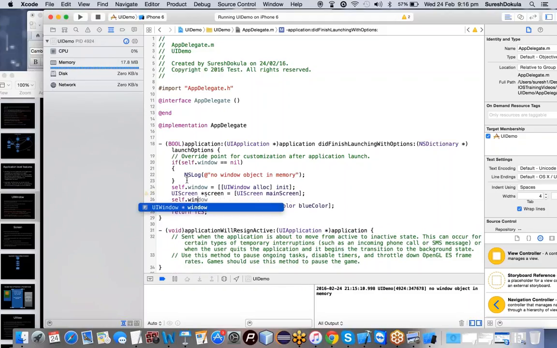Now, I told you yesterday, every graphical element, if you want to present it on an iPhone, should be placed in a coordinate system.